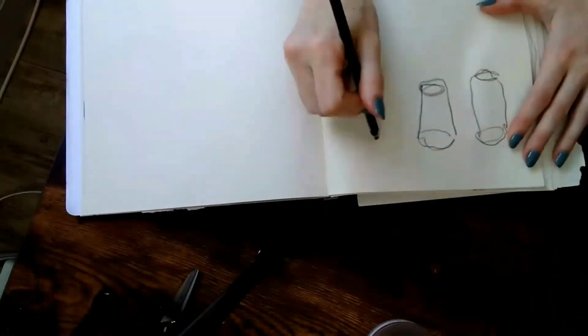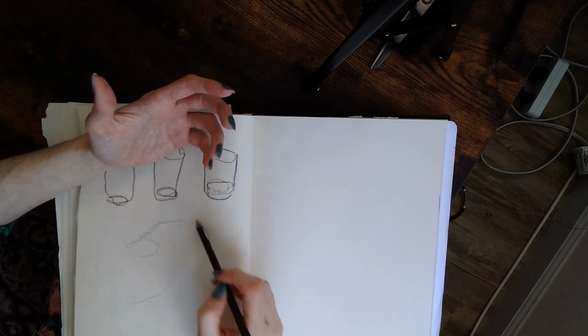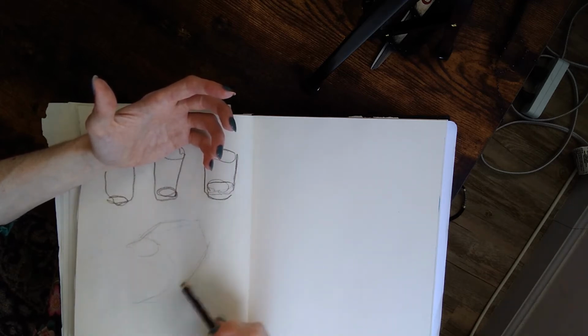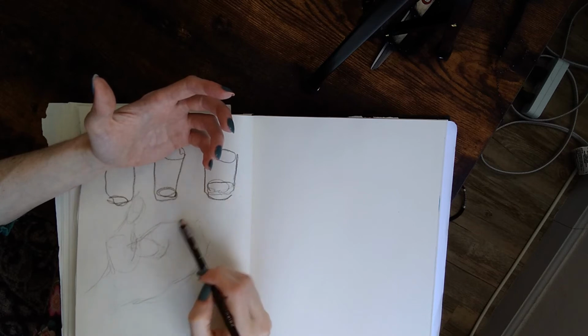So I'm probably not going to talk the whole way through this video, but I did just want to walk you guys through how blind contour sketching works. So the idea is that you are not actually looking at the paper at all. Ideally, you are only looking at the object and letting the connection between your brain and your hand do all of the work for you.